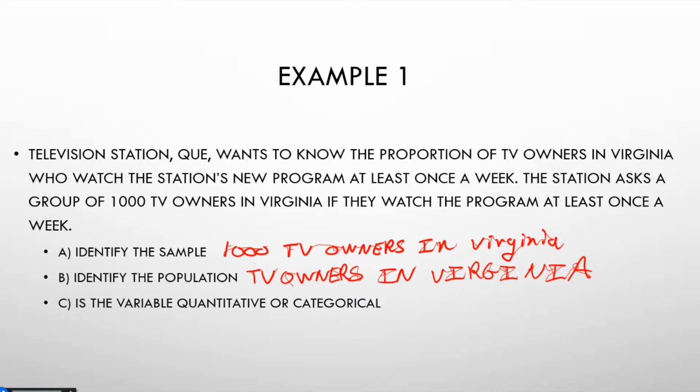So I gave this a kind of dichotomy of answers. That's a cool sounding word. So dichotomy, it's another variation of, so D-I, B-I, bi, meaning 2 possible outcomes. So dichotomy, anytime you have 2 possible outcomes to something, it's categorical. So you either do watch it at least once a week, so that means once a week, twice a week, 1 billion times a week, whatever it is, or you don't. So since we have 2 possible outcomes, this is going to be a categorical question. So just kind of decide only yes or no answer. Say response.